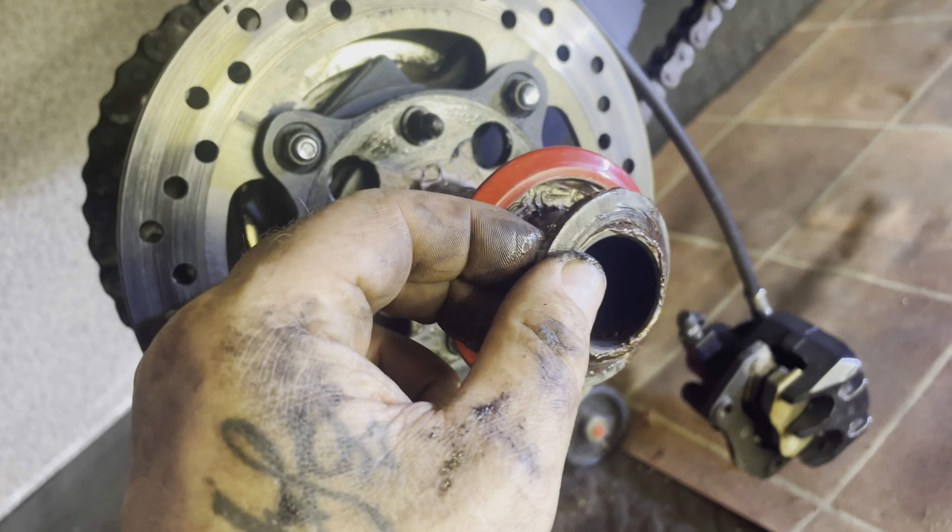Just a quick one — obviously when you take things off, take them off in order and be careful how things come off. Like this washer here — it's hard to tell because it's still covered in grease, but it's got a raised edge on one side, it's kind of domed on one side. That's the way it came off, so don't just presume it's a normal flat washer. Always check anything you take off — just see how it looks. This looks a bit worse for wear, there's a bit of crap on there, I'll clean that up. Yeah, it's raised and just domed over a little bit on that side.